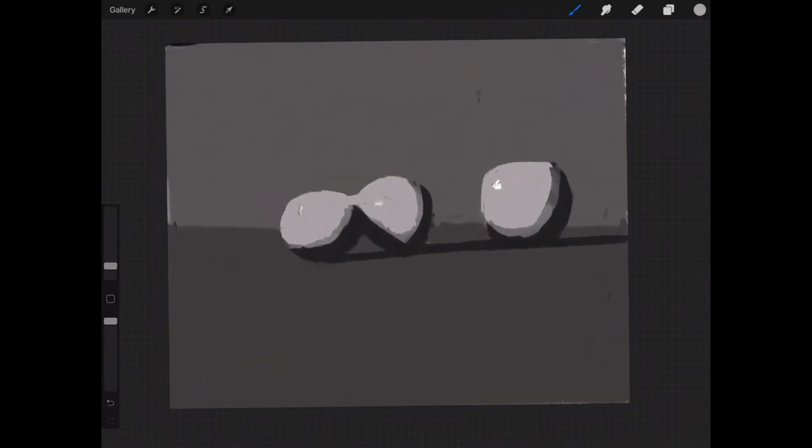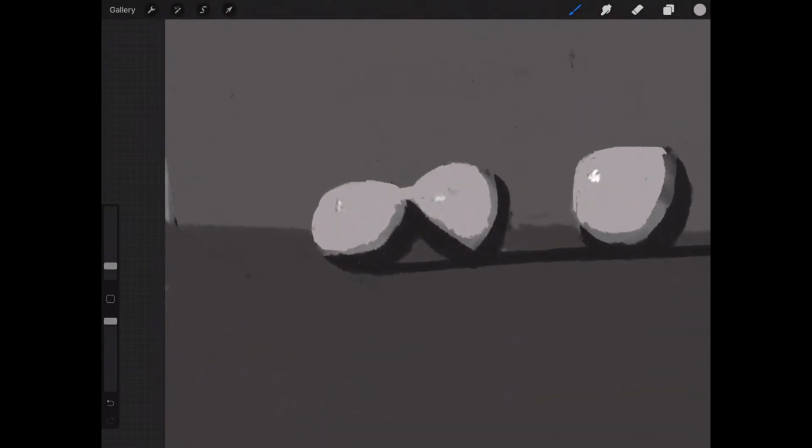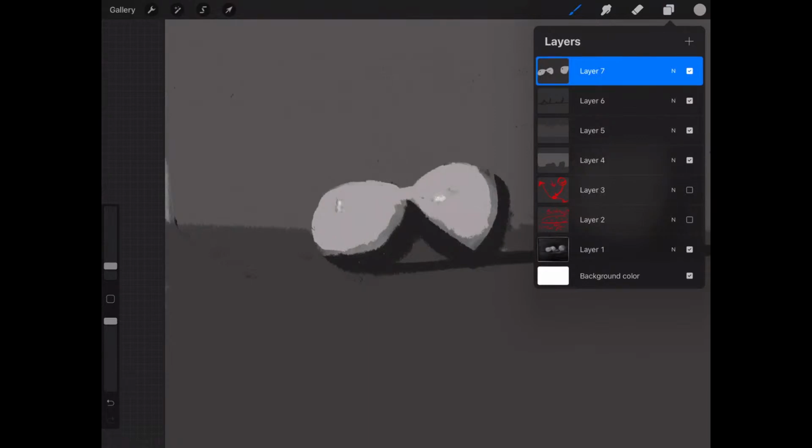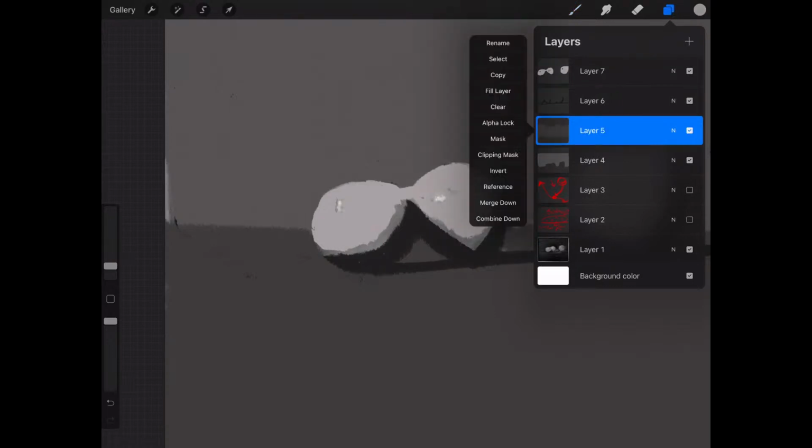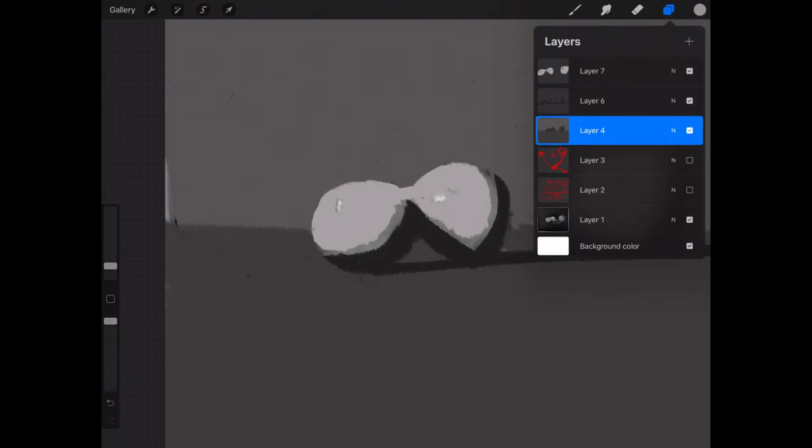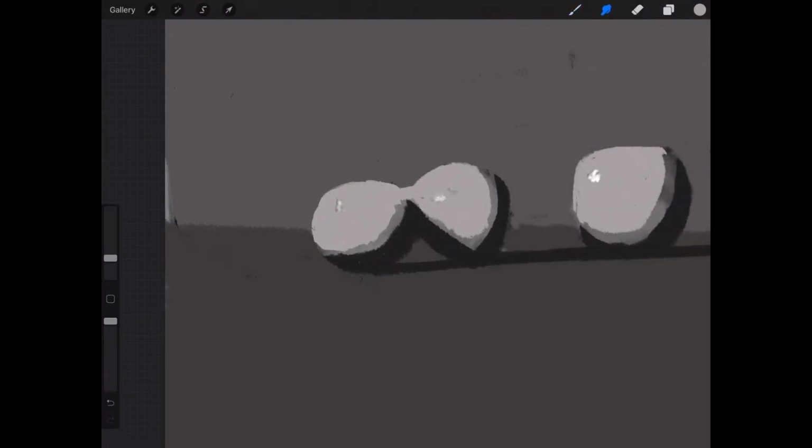Well, what if we went... Oops, we're going to have to go... Where are we going to have to go here? All right, so what I'm going to do is go to this layer and merge this down to my layer underneath. That's going to allow me to smudge this background together. So I'm going to take the edge away between the table and the background, and I'm just going to make that a very slow, quiet transition.